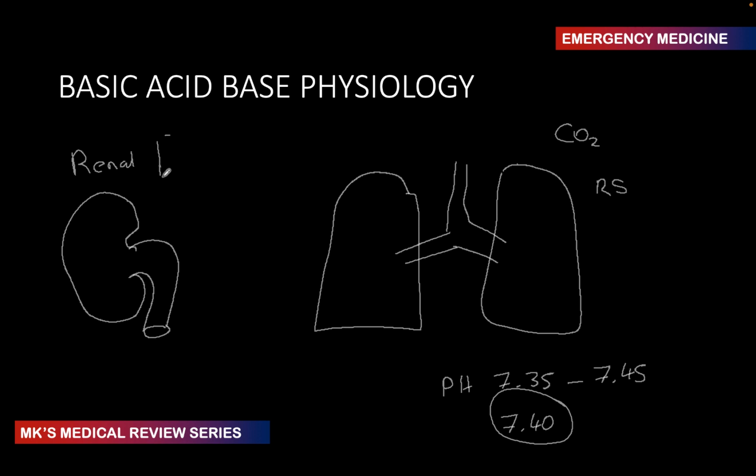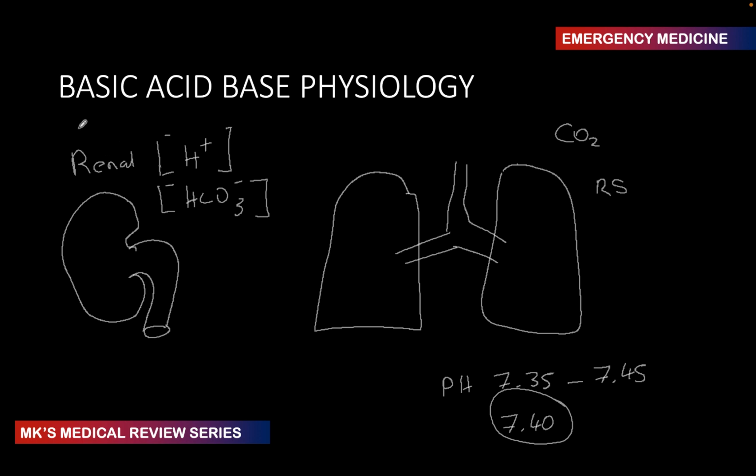So whenever you're saying that something has to do with acid, what we're simply talking about is either hydrogen ions or mainly bicarbonate. So your bicarbonate is going to be abbreviated like that. In the respiratory system, it is something to do with carbon dioxide. I want you to keep this in mind because this is literally the basic physiology.